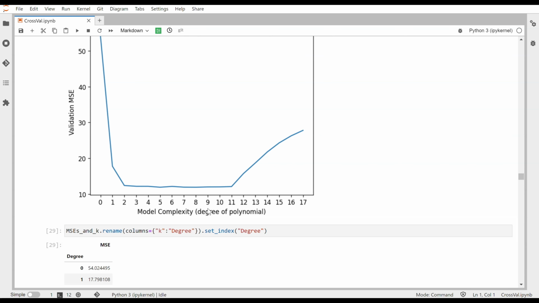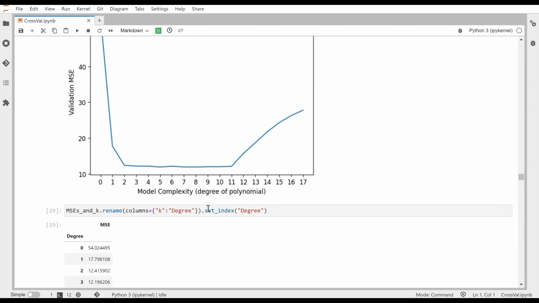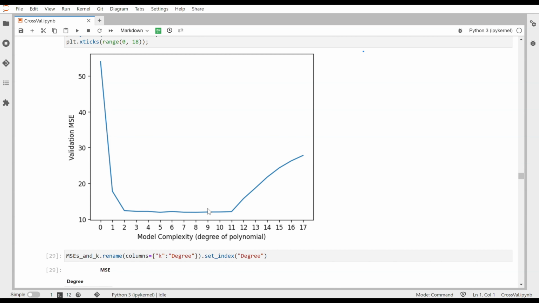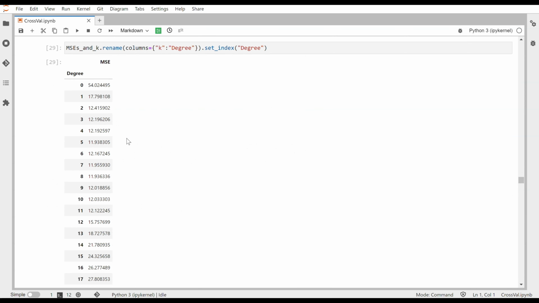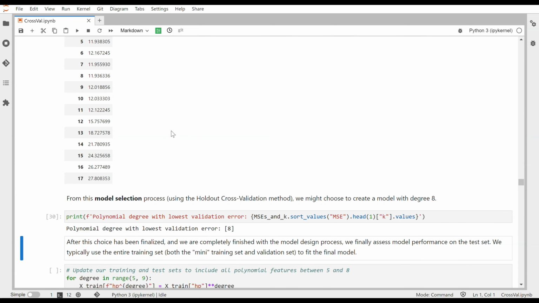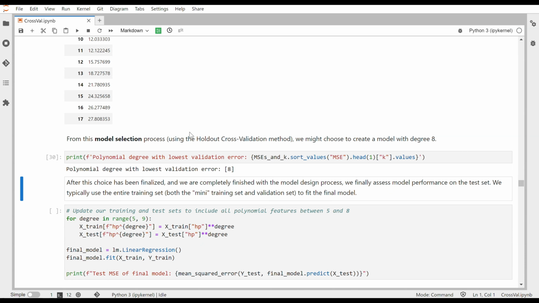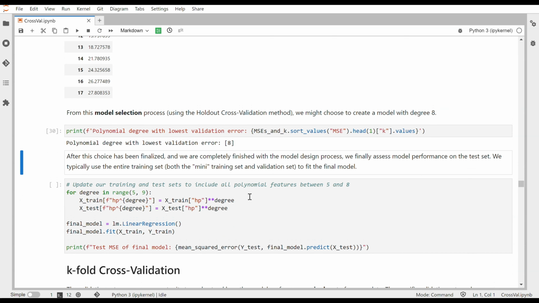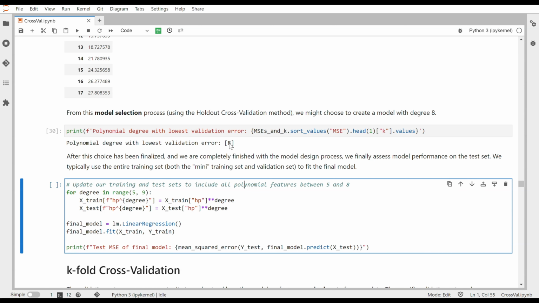And we're going to talk about that actually in the next video when we take into account that this really depended on that 80-20 split that we did for our validation versus our mini training set. And what if, by random chance, our validation data set's not really that representative? Do we really want to put all our eggs in that basket and really worry about these tiny, tiny differences here? Or should we try to check for something a little bit more general? So that's what we'll talk about in the next video with k-fold cross-validation. But at this point, without doing that, you could stop from this method and say, all right, I'm going to choose degree 8.